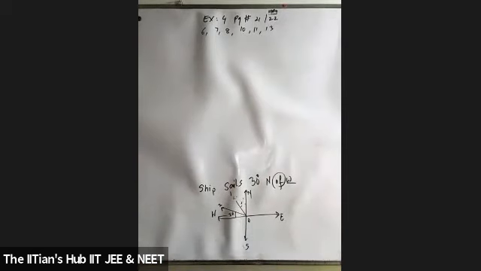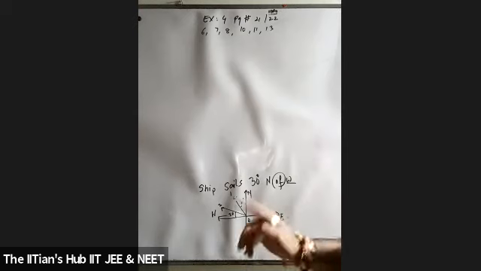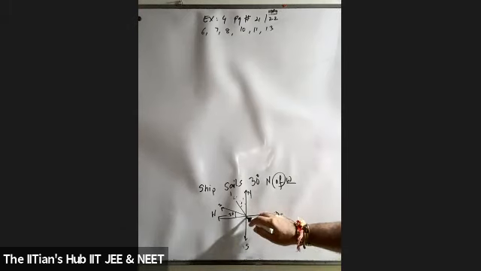Suppose अगर मैंने बोला a boat is sailing towards 37 degrees south of east. 37 degrees south of east. So can I say ये south है, ये east है, my angle will be in which quadrant? Fourth quadrant. South of east. So east से 37 degrees लेना है. Are you getting, students? Yes, sir.